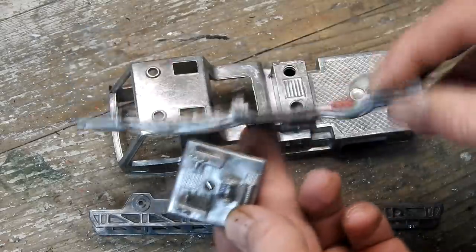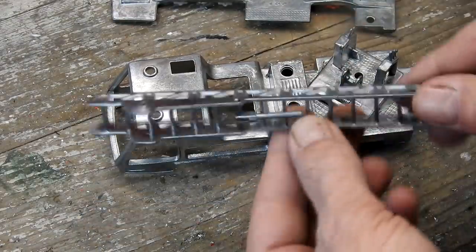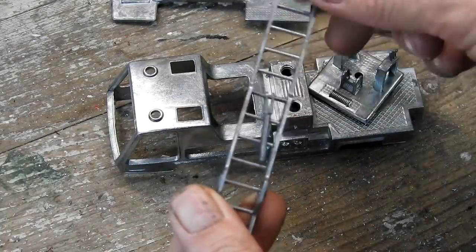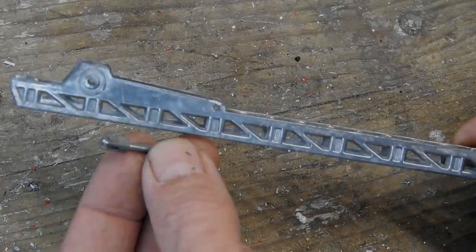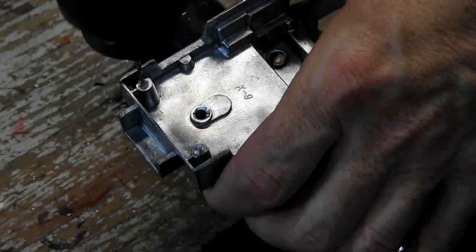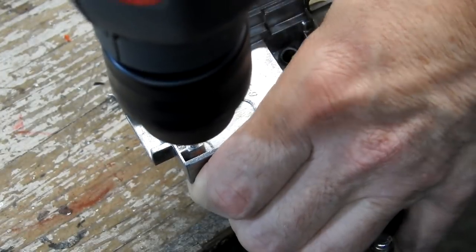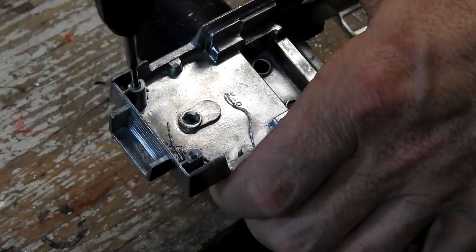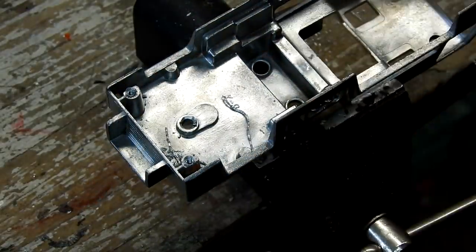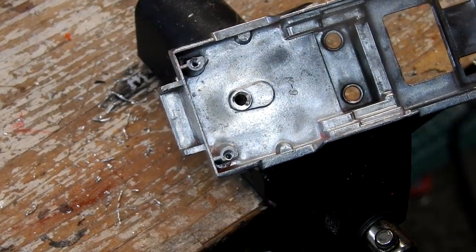There are a couple of small things I have to do before painting. The first is that I've decided to take the pin and hydraulic ram arm out, so I'm back to my rotary tool to take the head off of that pin. I also had to drill and tap the two rivet posts on the body of the fire tender so that I can use a couple of little screws to put it back together again later. So that's all of our castings tidied up and ready for some paint.